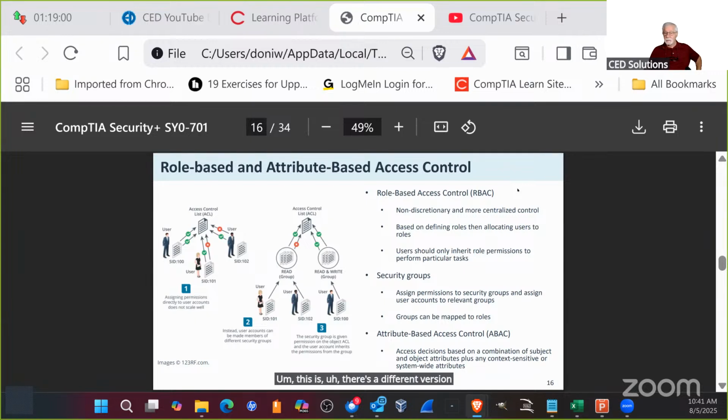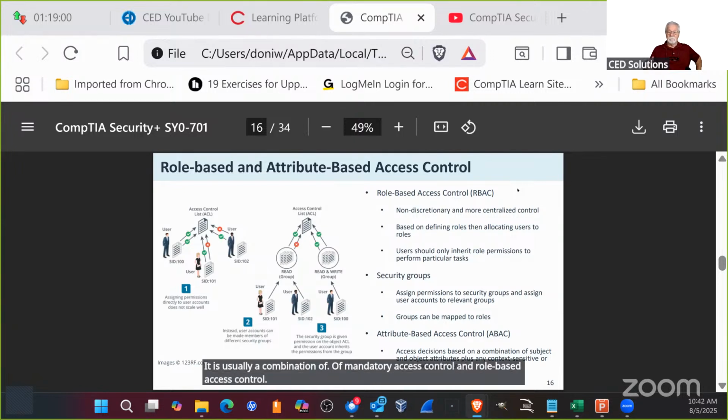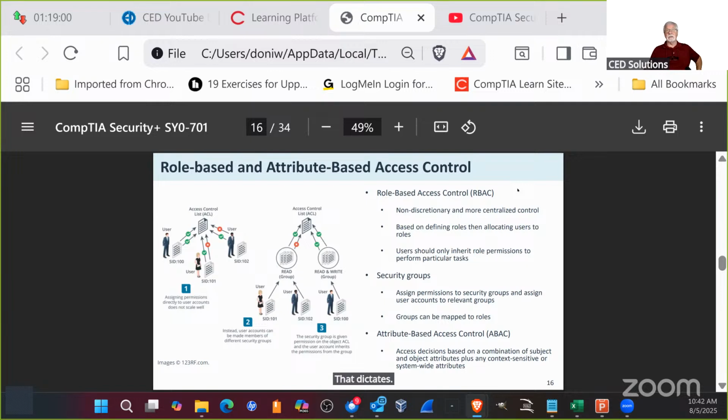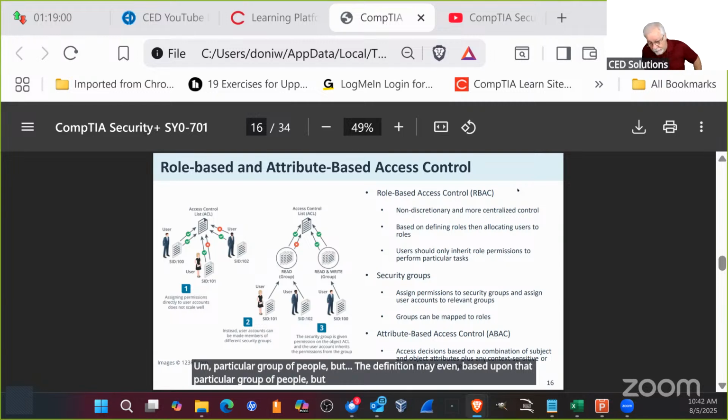It's called rule based, but it's conceptually the same thing. It is usually a combination of a mandatory access control and role based access control that dictates permissions and access that is assigned to a particular group of people. But the definition may be based upon that particular group of people, but it stretches outside of that as well.